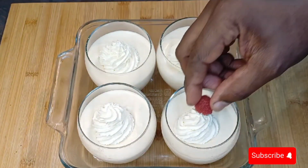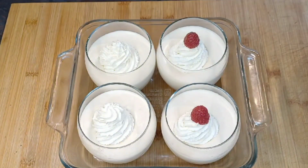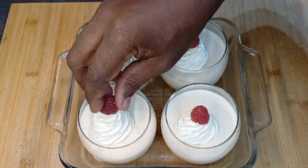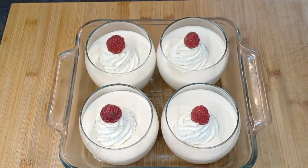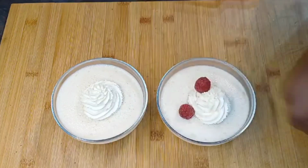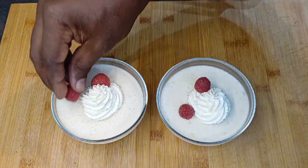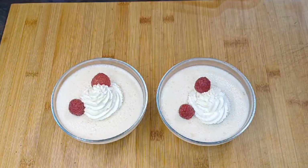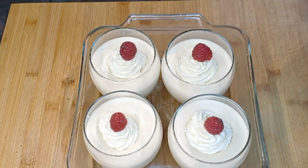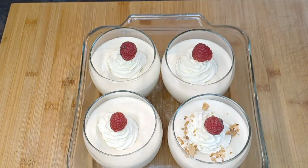So I have some raspberry. I'm just going to stick a raspberry on top of each. So this will take your vanilla mousse to a different level. So let me know in the comment section which one you prefer. There are 2 different mousses, 2 different textures. And for my extra topping, just going to go around with a bit of toasted almond just to finish it off.